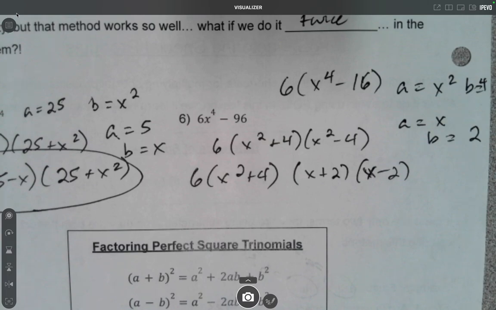Now, as far as that method with differences of squares, I do think it's helpful. It does make things faster if you remember the pattern, but it's up to you. You can solve this other ways using the other methods that we have or will learn as far as factoring, but I do think this one is worth remembering because it can speed things up. However, just to be honest, this next one we'll learn, I want to teach it to you, but truthfully, it may be easier to do the normal method of factoring to figure this out.